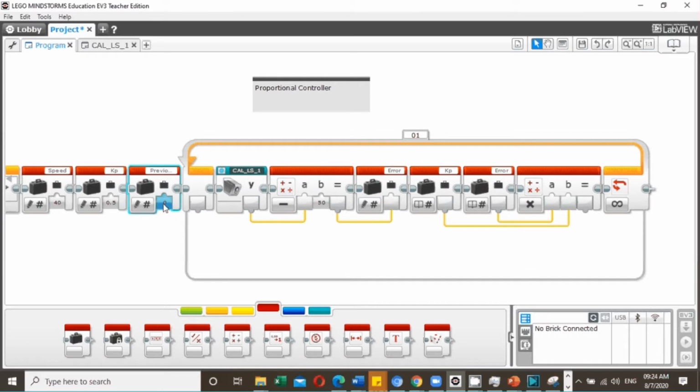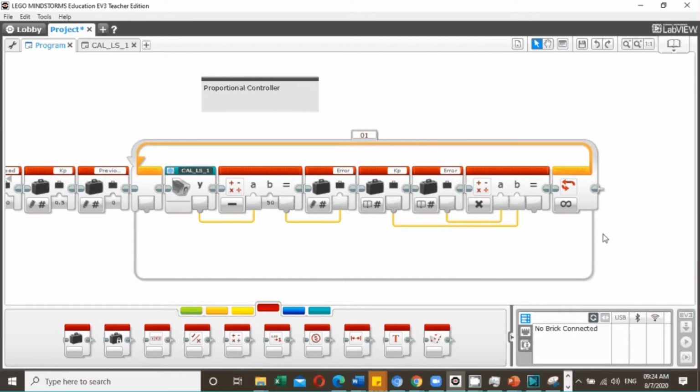Initially there is no previous error, so before we start navigating, there is no previous error. But after our first iteration, the error that was recorded in the first iteration becomes the previous error. So let's look at it this way. There is our error detection formula.